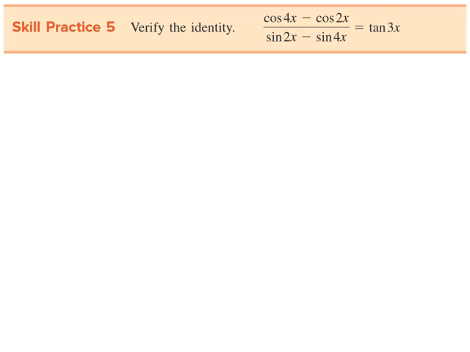Here's the last problem I want to do in this section, and this is another verifying problem. And obviously, the left-hand side is much more complicated than the right-hand side, and we are going to have to plug away at this left-hand side to see what we can come up with. Now, looking at this, each of these can use a sum to product formula. So that's what I'm going to do. I'm going to apply a sum to product formula in the numerator and a sum to product formula in the denominator.